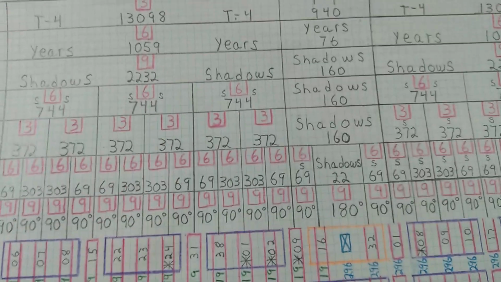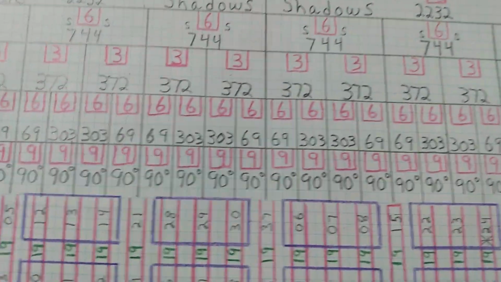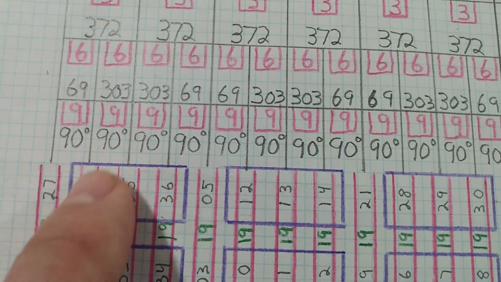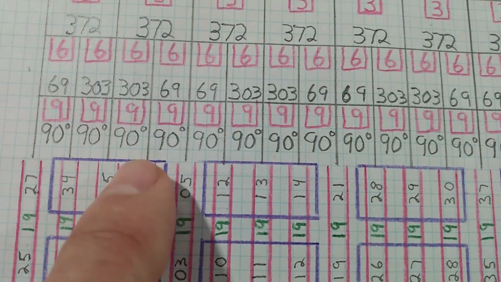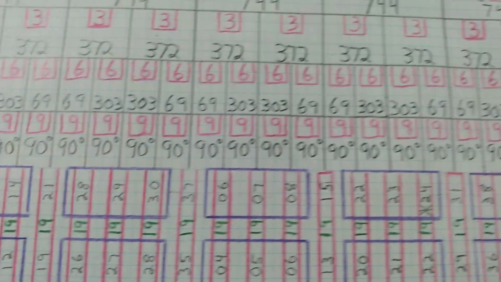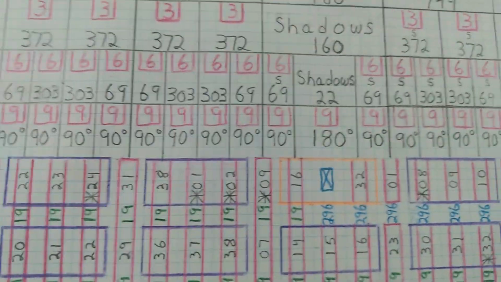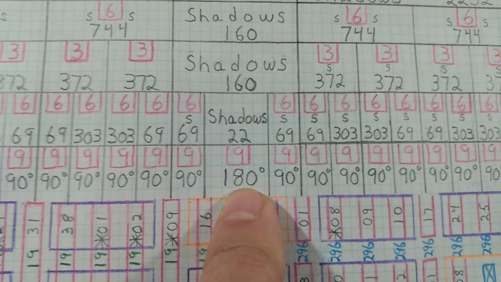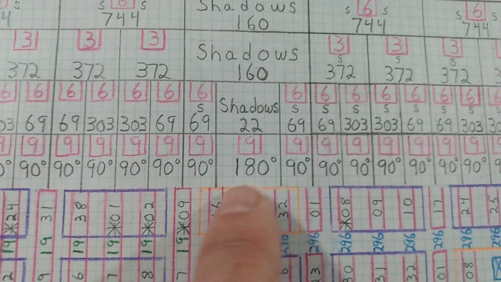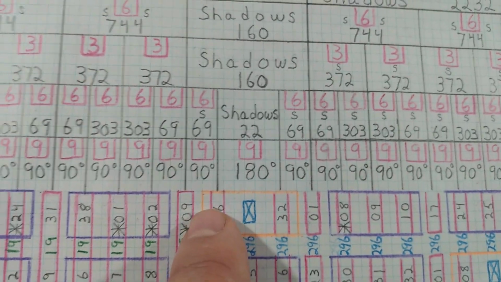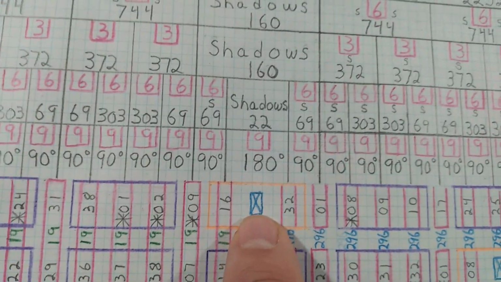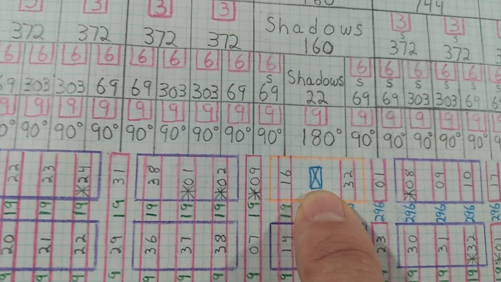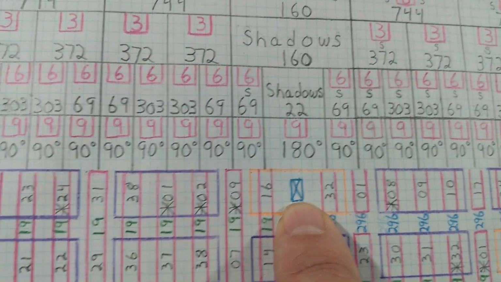Moving over onto the other side of the paper, it gets even more incredible because every single one of these is moving at a 90-degree angle to each other. 90 degrees, 90 degrees, 90, 90, 90, all the way down here. Except for right here, it's an interesting little skip in the pattern. It's going to move 180 degrees right here. It's still 90s, except that this one right here is not actually a 90.